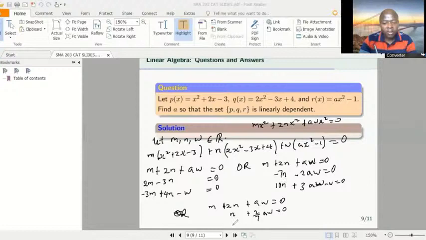And this other equation remains what it is, 10n plus. In fact, at this point, you can factor w out to have 3a minus 1 times w equals 0. Now, having created the 1n here, I want to use it to create a 0 here. That means I want to multiply this equation by 10 and subtract from equation 3. So equation 1 remains the way it is.